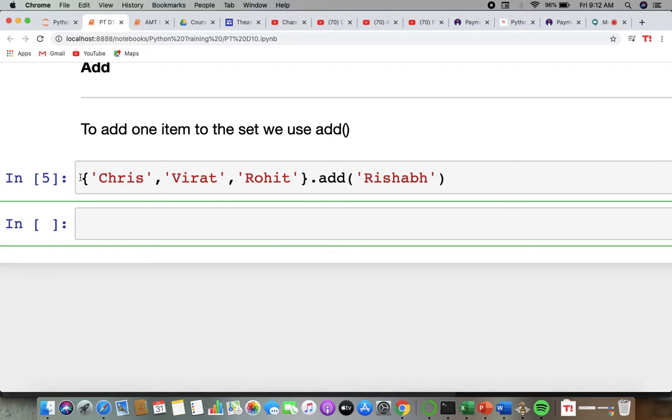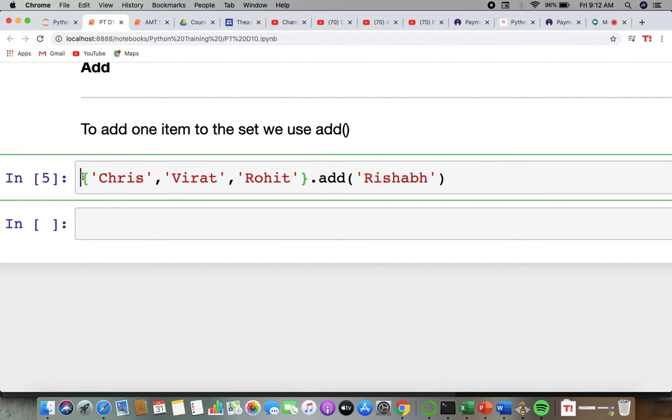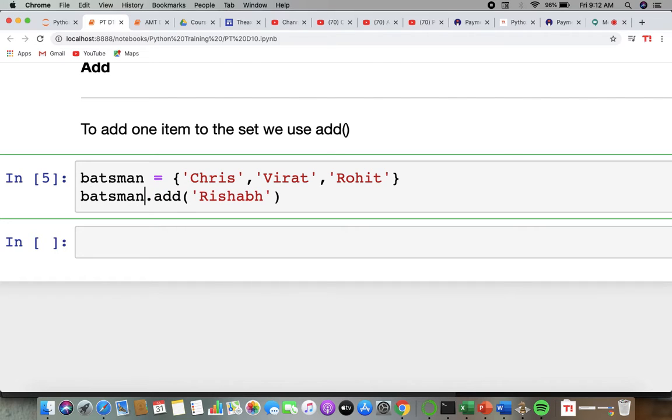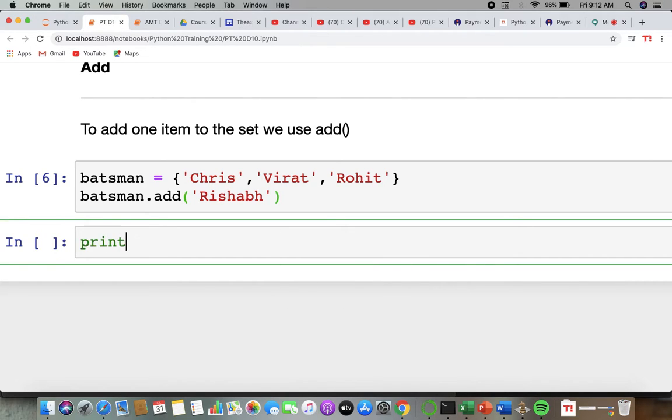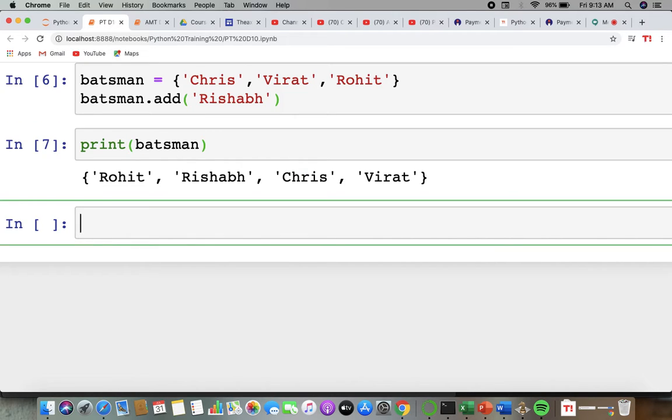Let's give a name to this set: batsman, and we are just adding to the batsman. Let's print it out. So we can find Rohit, Rishabh, Chris, and Virat there, right? So for adding one particular element, you can add it like this.